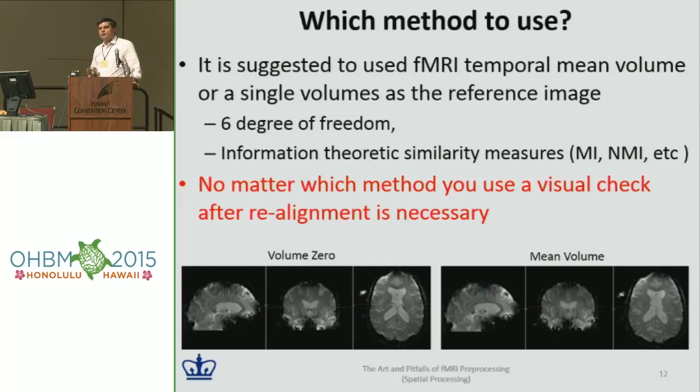No matter what technique you use, after motion correction, you have to look at your data. Looking at your data is the first thing fMRI data analysis has to do. Just because you have too much data doesn't mean you should not look at it. I've seen people do studies with data where literally everything is zero, or literally everything is the same volume, right? So please look at your data. It is very important. Visual inspection is the first thing that you do when you do fMRI analysis.